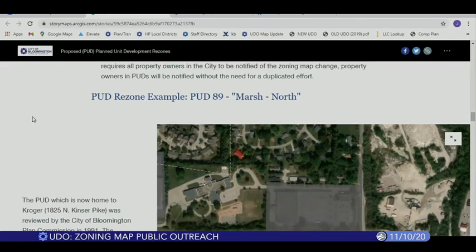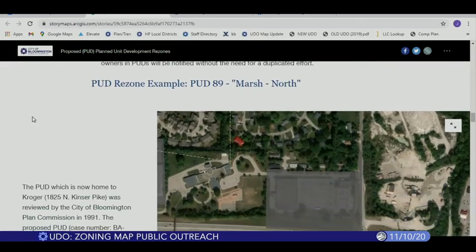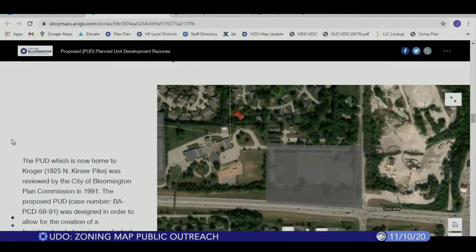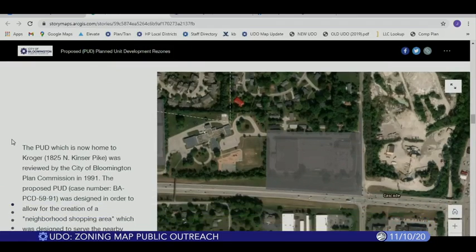Okay, so I'm going to briefly go over an example because I think it might be difficult to understand a little bit, if you're not used to living in the planning and zoning world. So this, I think, is a good example that staff found and identified, and we'll just quickly go through it. One of our existing 119 PUDs is a PUD that is actually where Kroger at Kinzer and the Bypass is located.